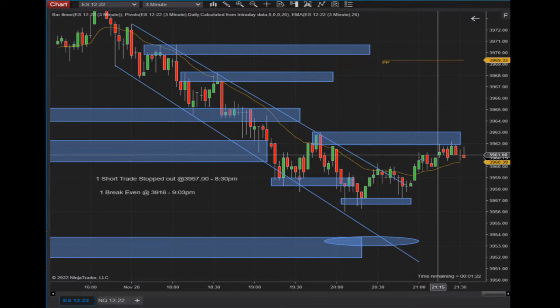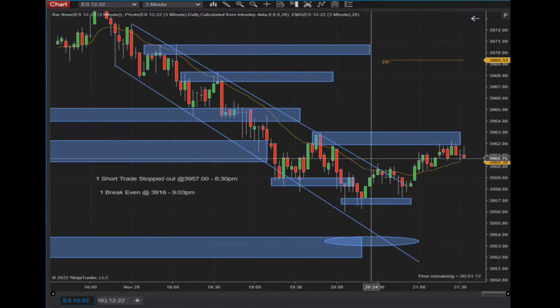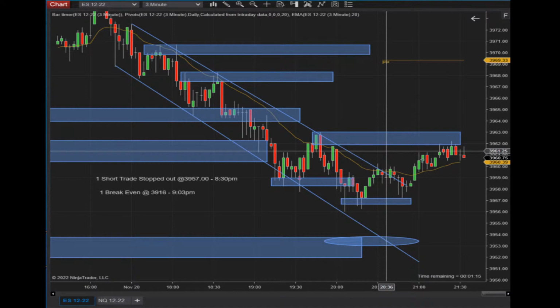This doji candlestick just shows no decision. Nobody wants to do anything. There's not a lot of people out there right now. There's not a lot of buyers, not a lot of sellers. It's probably because of Thanksgiving and everybody's on vacation. And that's okay. But the bottom line is you don't want to get hurt too bad.